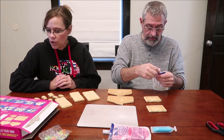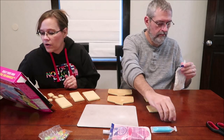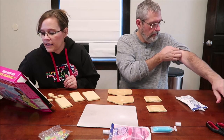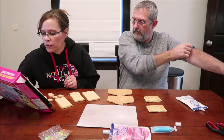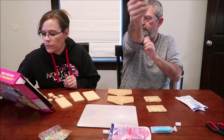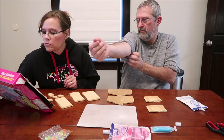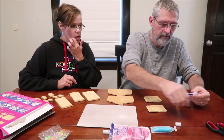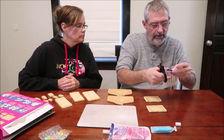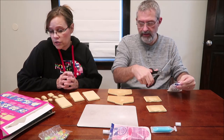Okay, so prepare the frame. Pipe a thick line of icing on front, back, and side panels as shown. A cardboard pad can be used to build your house on, adding icing at the bottom of the panels. Okay, so a quarter of the way down there. I wish they would put a line on there, a little dent, so we know where.